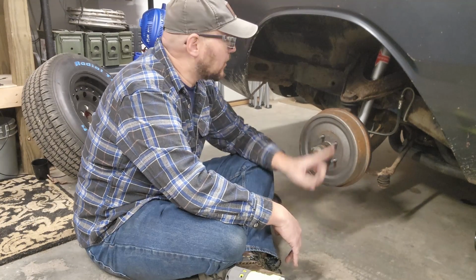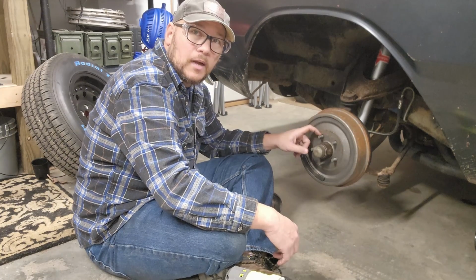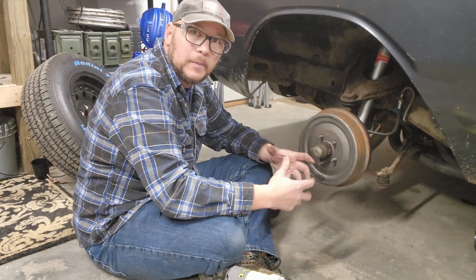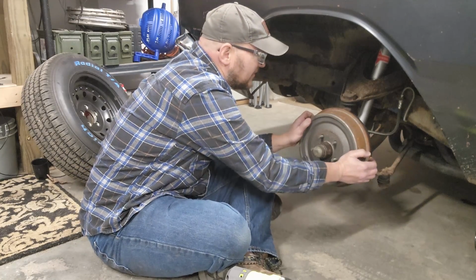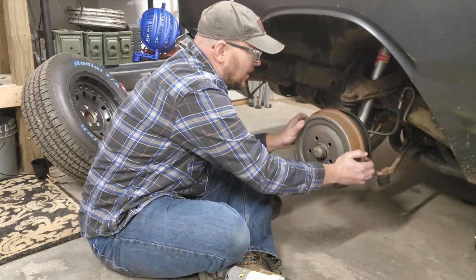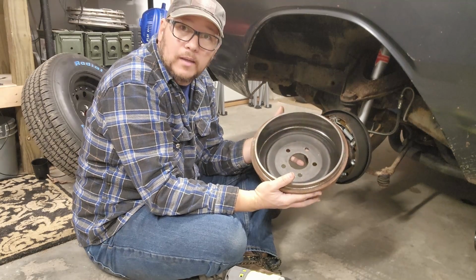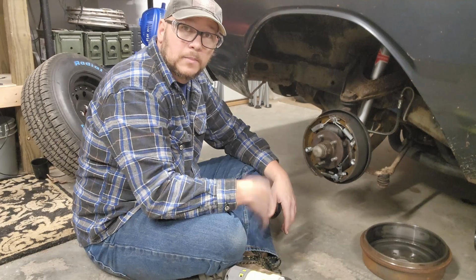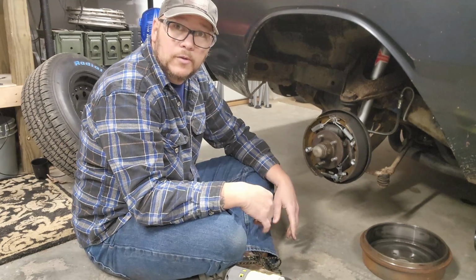Back when we first got the car, we went ahead and replaced the brake drums. To get the old brake drums off, we had to use a special drill bit that drills out the shoulder of the stud and lets you separate the drum and hub. Because we never replaced the studs, our brake drum is no longer pressed onto the hub. That allows it to wiggle. I don't like that. I'm going to go ahead and get this hub off and we'll get it up to the bench. Take a closer look at it.